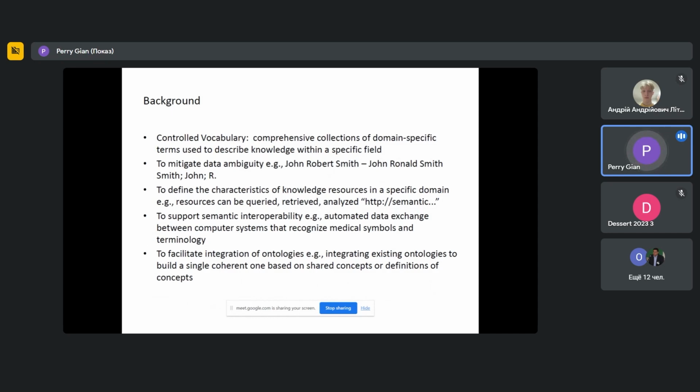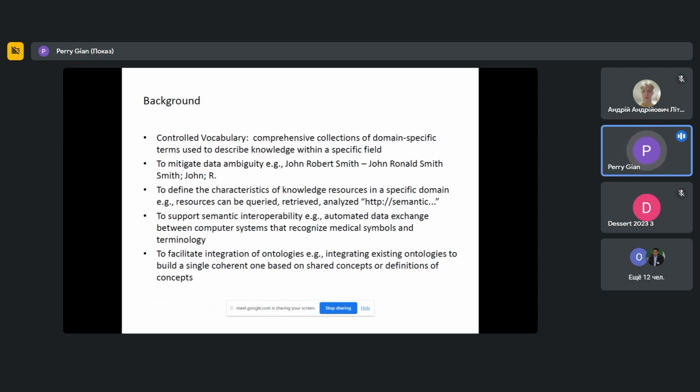Specifically, for instance, let's say that we have a database of proper names, and we want to retrieve names of specific people. Often people share middle initials, or they share first and last names and stuff like that. For example, we have the name John Robert Smith and John Ronald Smith.